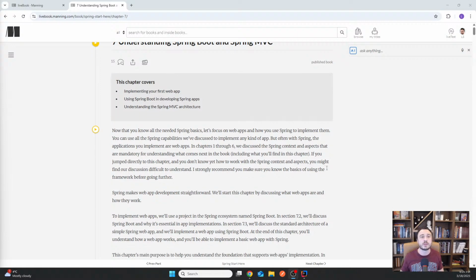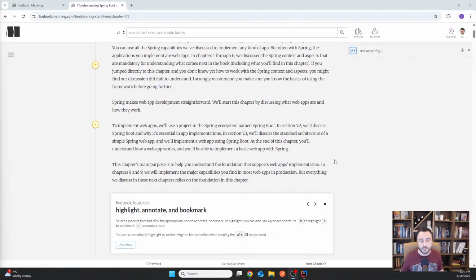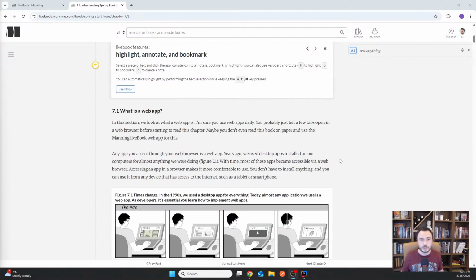I'm starting with the first part of the book, so let's discuss first web applications. Of course, we will have many other chapters that follow, so we won't discuss everything in one chapter, you already know that, but we have a beginning here with what represents a web application, what you need to know for the very beginning about Spring MVC, web applications, non-reactive web applications, and Spring Boot as a Spring ecosystem project.